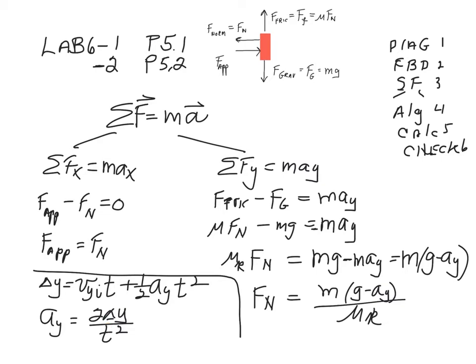Now, you might not check, but you should, is the acceleration constant. So do this for 1 second, do it for 2 seconds, or do it for the whole time, 4 or 5 seconds, whatever it is. And if the acceleration is constant, you should, over any time and distance interval, get the same a_y. You should absolutely check that just to be sure the acceleration is constant. And now we're done with problems 1 and 2.